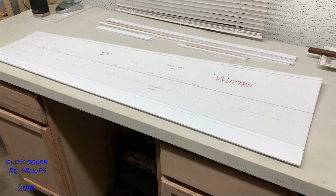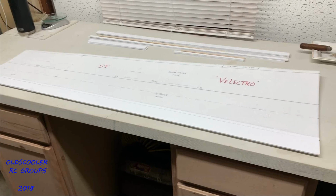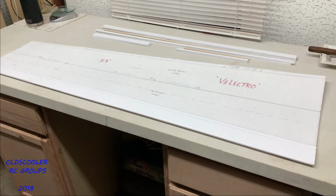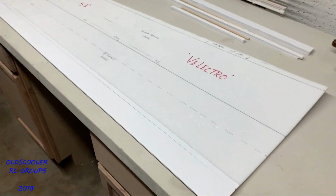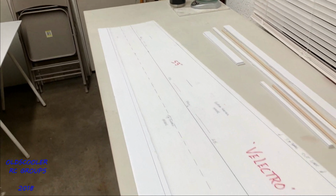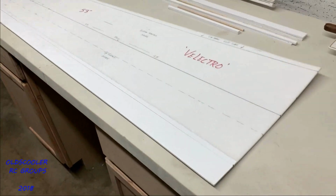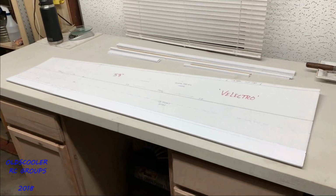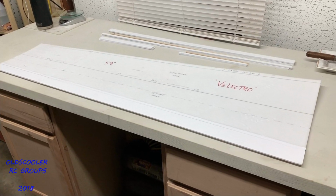I'm attempting a pretty large folded foam board wing panel. I don't believe I've ever seen one done this long. It's 53 inches and it's tapered. You see a lot of straight panels, usually around 30 inches long. This is quite a bit larger. It's going to be a fully symmetrical airfoil when we get done with it.